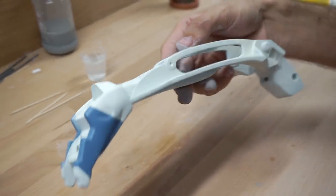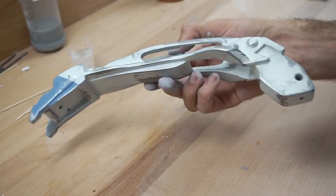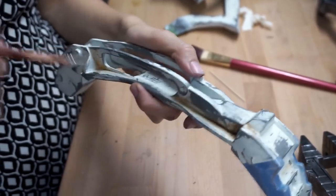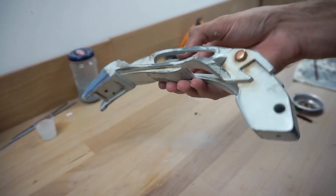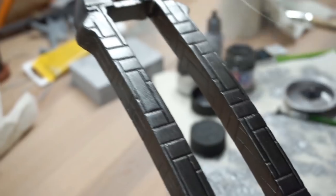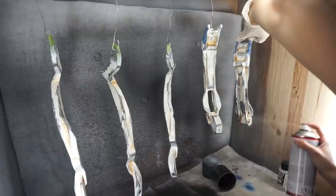Some steel wool for the finish and this already looks like it has seen some battle. Again to compare, here is the new and shiny part, and the piece after it has seen some action. Now Svetlana could apply a bit of oil color to the recesses, and the paint job for the bright pieces was done. Next I dry brushed the darker middle sections with a brighter silver, and protected the paint job with a satin gloss spray varnish.